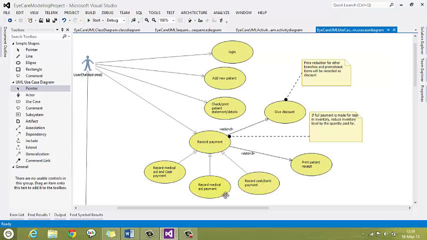Can record a medical aid payment, record cash or bank payment, and print receipt extends from record payment, because when you record payment you have the option of printing a receipt, and you have the option of giving discount.